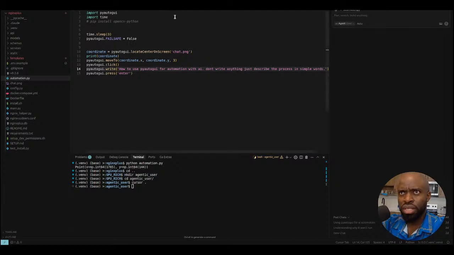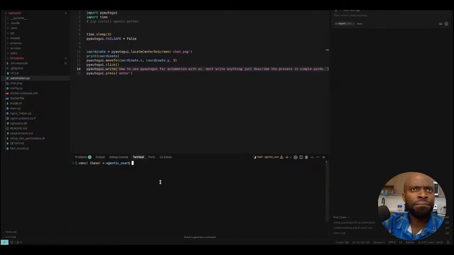Let's try with that. Let's start with that because that's going to tell it to automate, but we can tell it to do a number of things. You can tell it to double click, you can tell single click, you can identify, right click. This is a very simple. You can tell it to do a lot of things so that it can be. Let's try with that. Let's start with that because that's going to tell it to automate, but we can tell it to do a number of things. You can tell it to double click, you can tell single click, you can identify, right click.